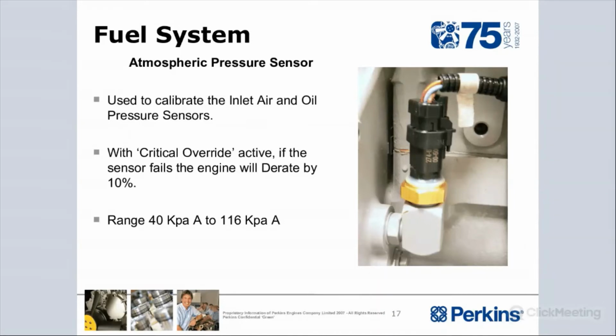Okay, before I go further and talk about the speed position sensors, let me mention something as well. The temperature reading sensors, how do I know which one is which? Which one is a temperature reading sensor or a pressure reading sensor? All temperature reading sensors on all electronic engines, they only have two wires connected to them. While the pressure reading sensors, this applies to all electronic engines as well, regardless of the model or the type, they have three wires connected to them. So again, temperature reading sensors, they have two. Pressure reading sensors, they have three. Okay?